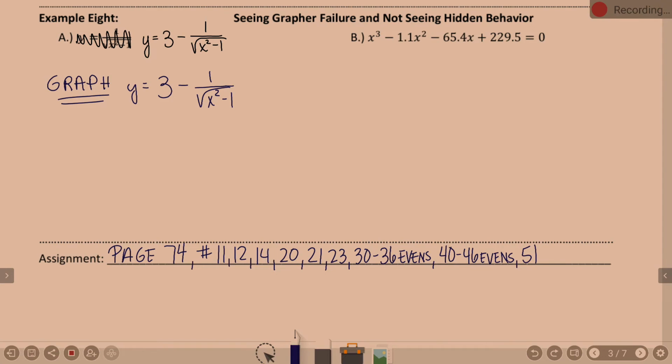If I go to my calc menu, second calc, and go to 0. Okay, so notice right now, they tend to plop my cursor on the y-axis to begin with. So right now, my cursor is on the y-axis, but there's no cursor seen because y doesn't exist there, right? So right now, you'll notice my cursor is invisible, and it says y equals nothing. That just means the graph doesn't exist at that point. So if I start arrowing left, arrow, arrow, eventually you hit a point where your y value exists, doesn't it? And your y value starts existing.